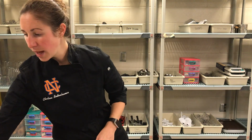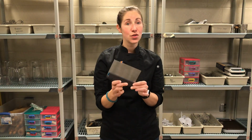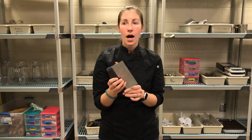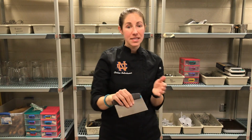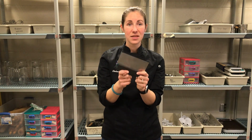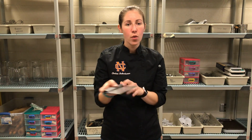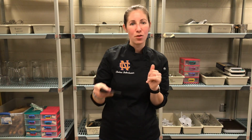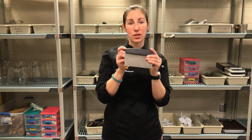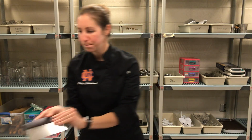The next item we have here is a bench scraper, used to cut dough or clean up stations, also used in preparation for a variety of different things. This bench scraper can be used for many things, but to cut dough and scrape down stations are the two most prominent things that you use a bench scraper for.